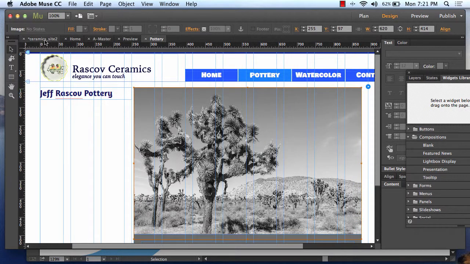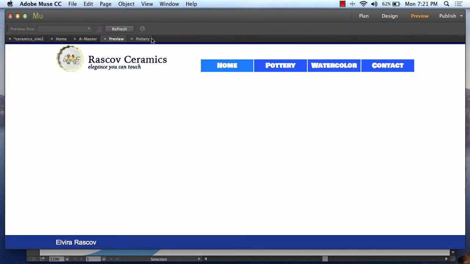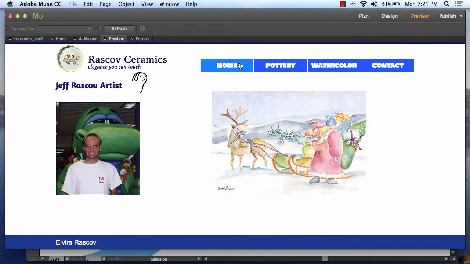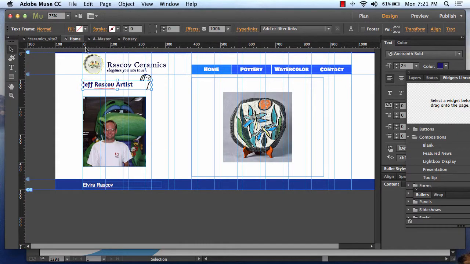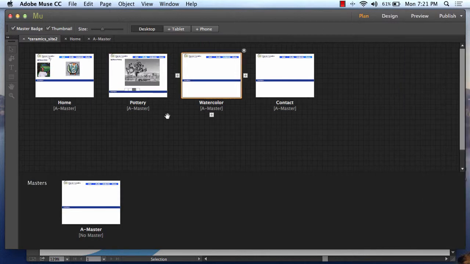So we have 2 pages, and then we had preview. So I have 2 pages so far. Let's see if the responsive works. Let's try that. So let's go back to the plan view.